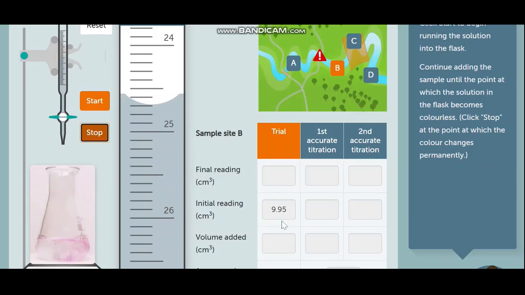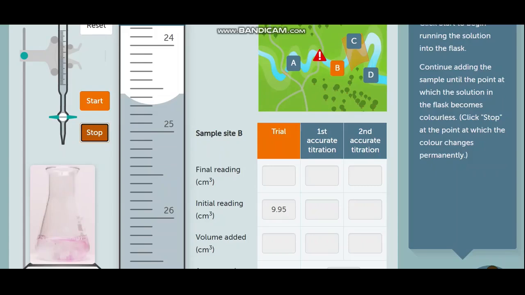Initial is before titrating, final is after titrating. So final stays on top, while the initial stays down. So now I have to check after stopping whether I have gotten to the end point, the right color change.